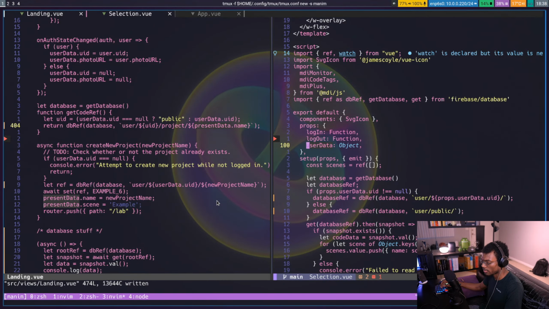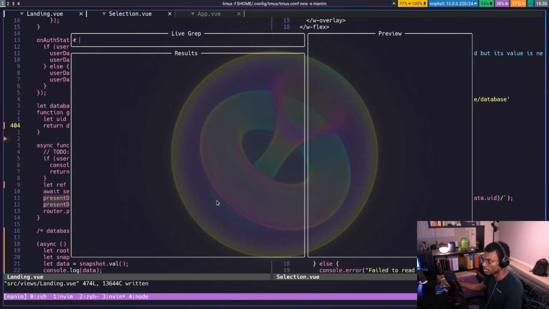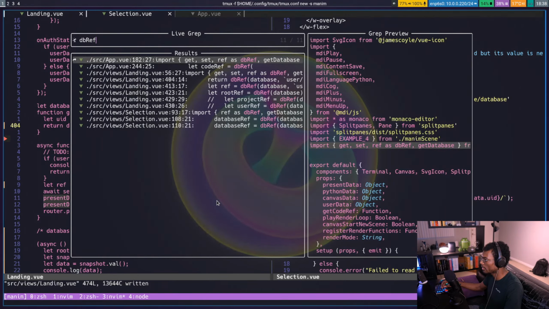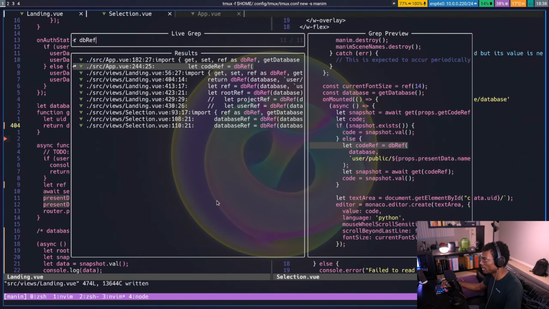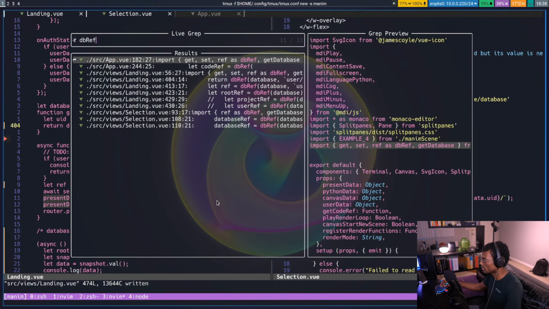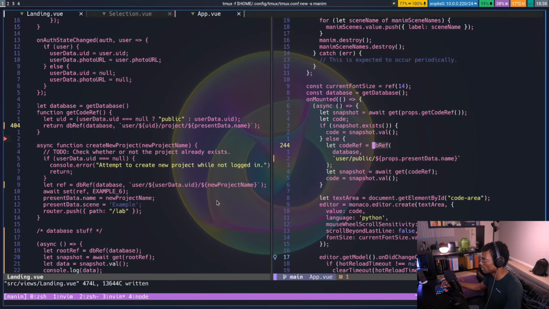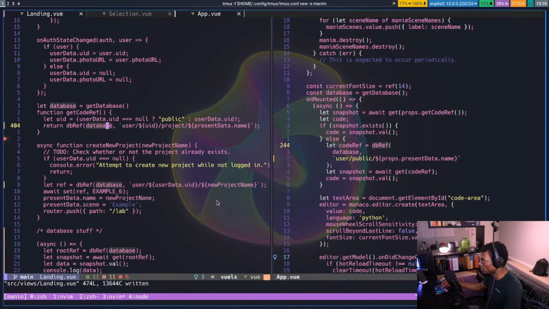And all these places that read from the database on their own, I'm gonna want to basically get rid of that. Like here, in app, I'm gonna want to just read that from the root element.